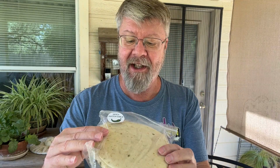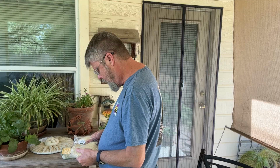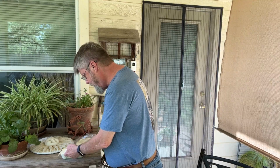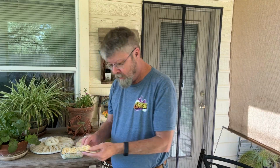Okay, let's give this a taste test. Now, since it is Hatch chili season, I found some Hatch chili tortillas. So that's what I'm gonna try it with. Let me grab one of these tortillas, or I'm just gonna grab enough to put some cheese spread on there. There we go. Hatch pimento cheese. We'll see how it tastes.